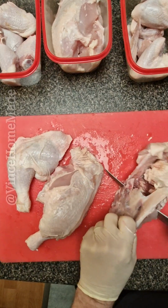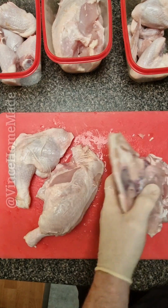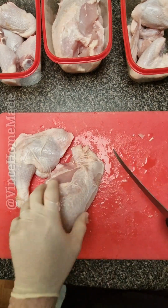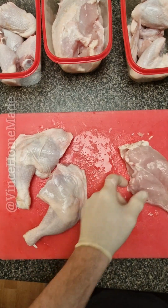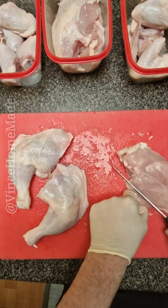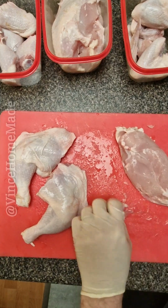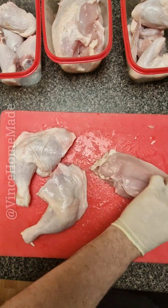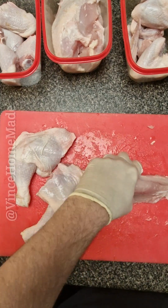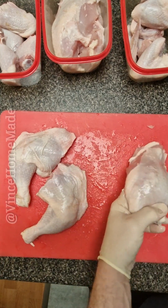Carcass, I'm just breaking it up a little. That goes in my stock pot. Tidy this up, just getting the fat off. Excess skin. This bit is your tenderloin. You want to do them just separate. I'm keeping the skin on these guys for now.